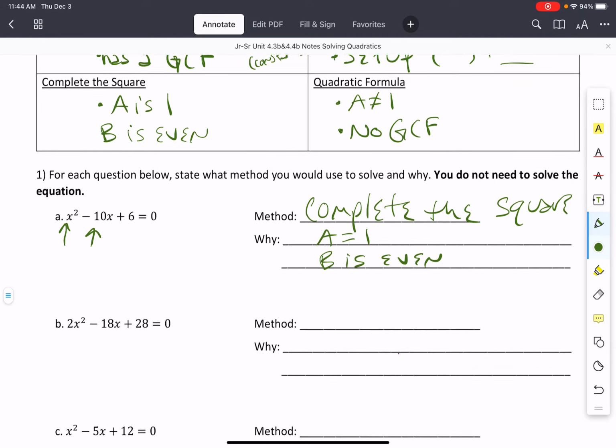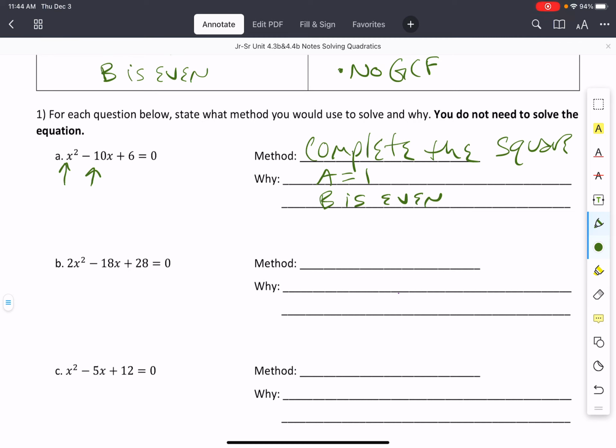What would we do on the next one? Why factor? Aurora is right. Why is factoring the best one? You got it, because of the GCF. Right, so we're trying to go through and decide which one is going to be the easiest and why. Because it has a GCF, it's going to make the numbers nice and small. Okay, it's going to factor good, okay?